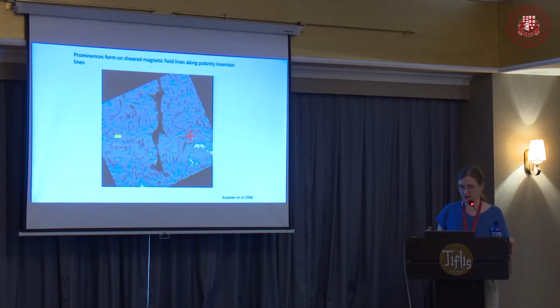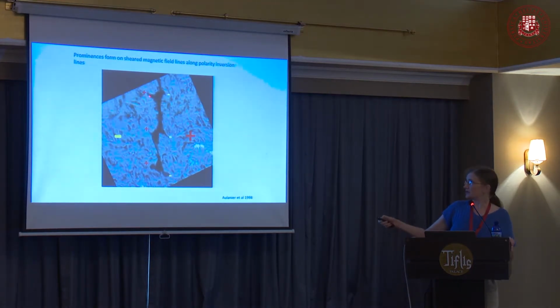As I mentioned before, prominences form over polarity inversion lines. So you'll have one magnetic polarity on one side, the other on the other side. The prominence field, though, actually has a strong component along the inversion line, but it's not exactly along it. So if you actually look carefully at like the thin threads that form a prominence in a high resolution image, or you can see this with the barbs here, the actual structures and thus the field in the prominence are sort of at an angle, maybe say 25, 30 degrees to that inversion line.